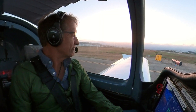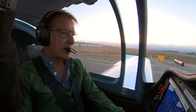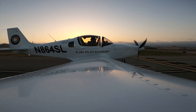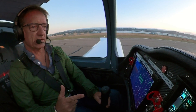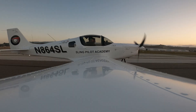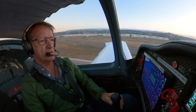Shall we roll? Let's do it. Torrance Tower, good evening. 8640 Lima is holding short runway 29R for remaining of the pattern. 8640 Lima — 8640 Lima, right close traffic approved, runway 29R right, clear for takeoff. Clear for takeoff, right close traffic approved — thanks. Rock and roll time. Let's do it. Airspeed alive. Engine in the green, nothing saying stop. And at 55 — rotate. Beautiful. Bring it airborne. And we are climbing at 72.